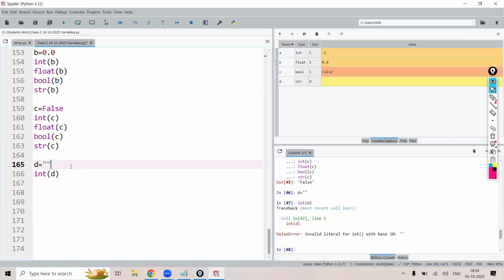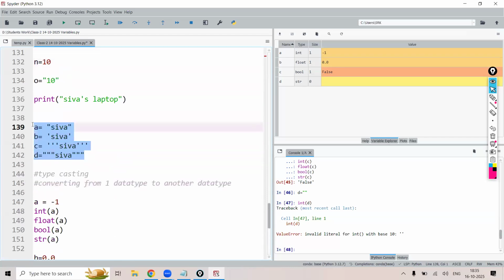Okay. Now, next. Sir, when I use string of C, I'm getting the answer with single quotation of 1. But when we define, we use double quote. What is the reason? Whether it is a single quote or double quote, the answer is the same only. If you are interested, use the single quote only. While defining also, use the single quote only. As I've told you in the last class, single quote, double quote or triple quote for a single line string, there will be no difference. And I have shown you the example also in the last class. Here I have defined with a single quote only.